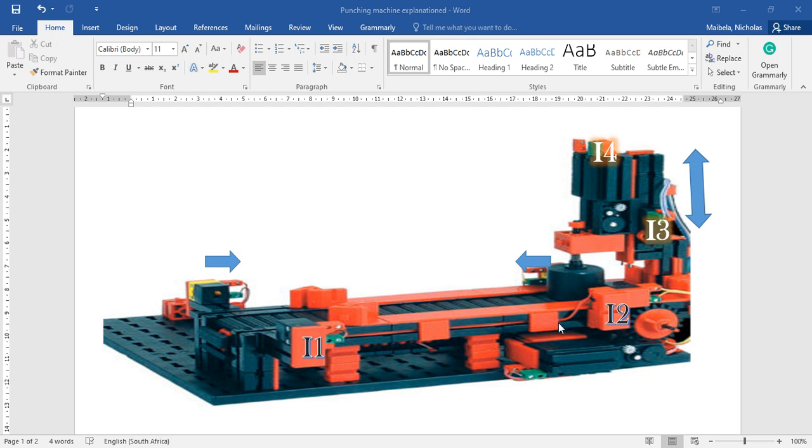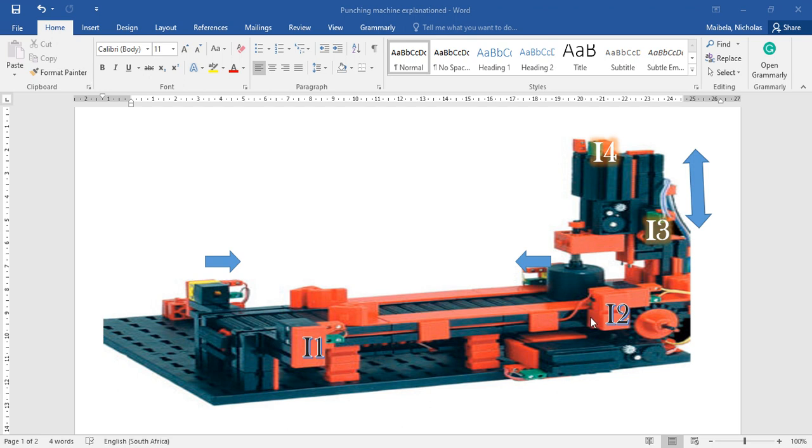the machine will go forward, which is Q1, and when it reaches I2, it will eventually stop and call output Q3, which is the downward motion. The downward motion will come and press the workpiece and also be in contact with I3. Then I3 will release a signal for it to go back up. When it reaches I4 again, it will go backward until I1. Then you will be allowed to take the workpiece.